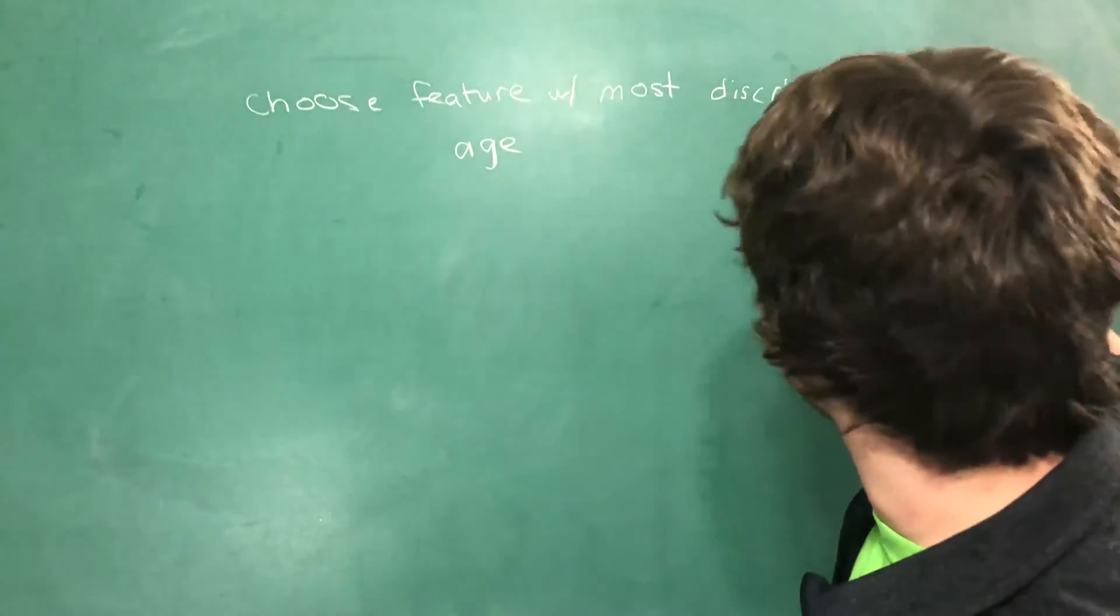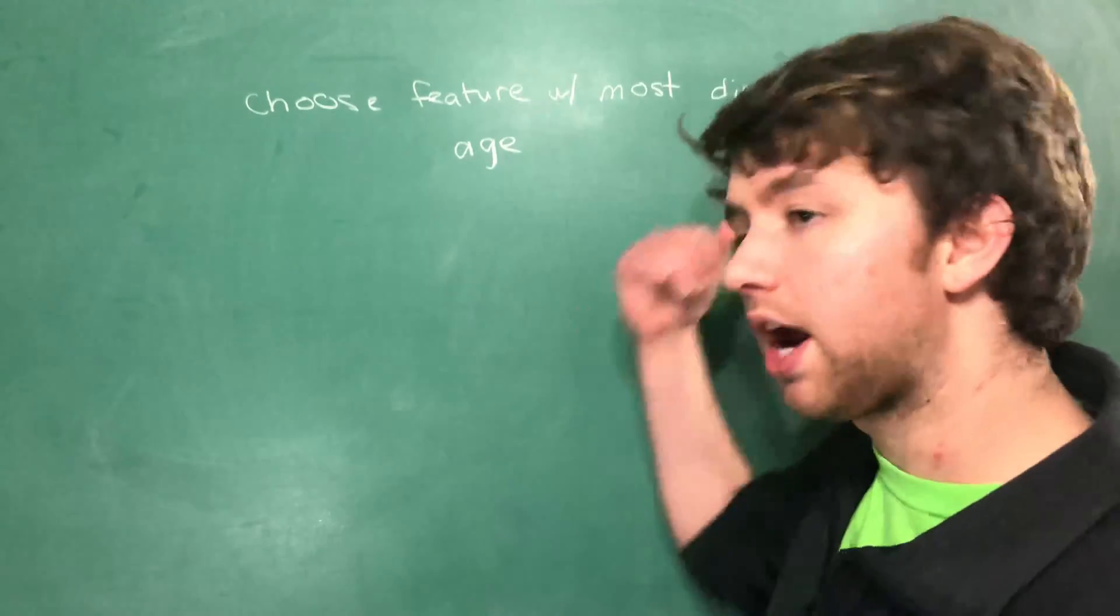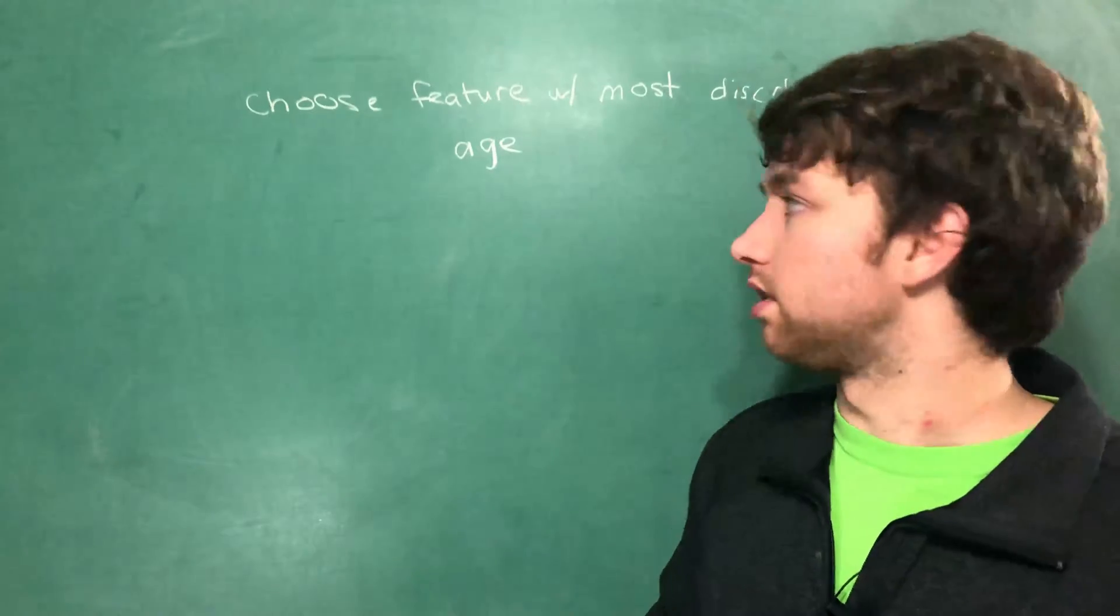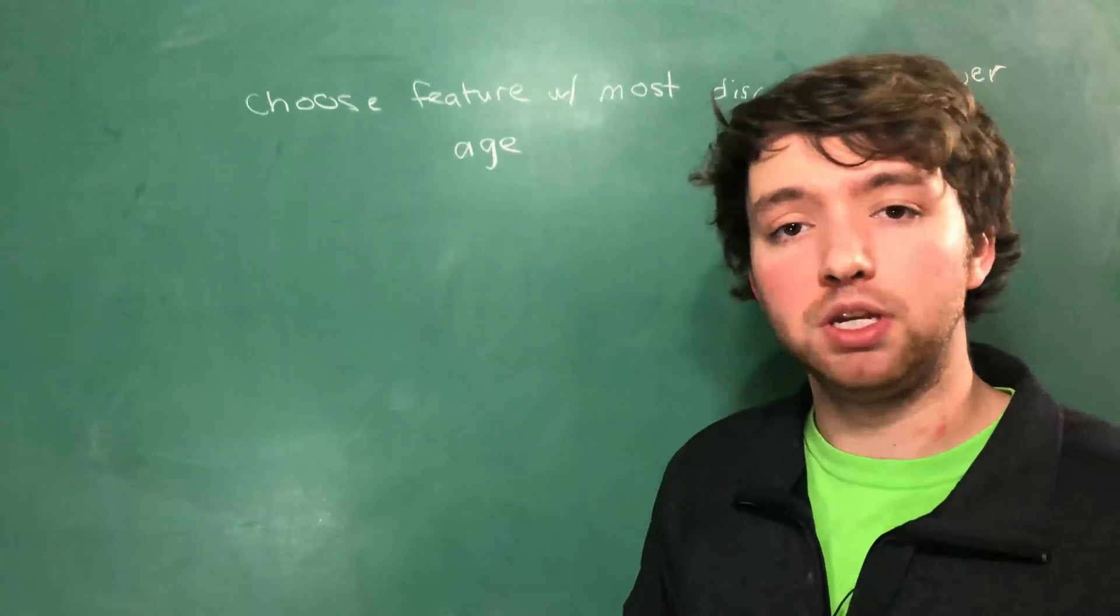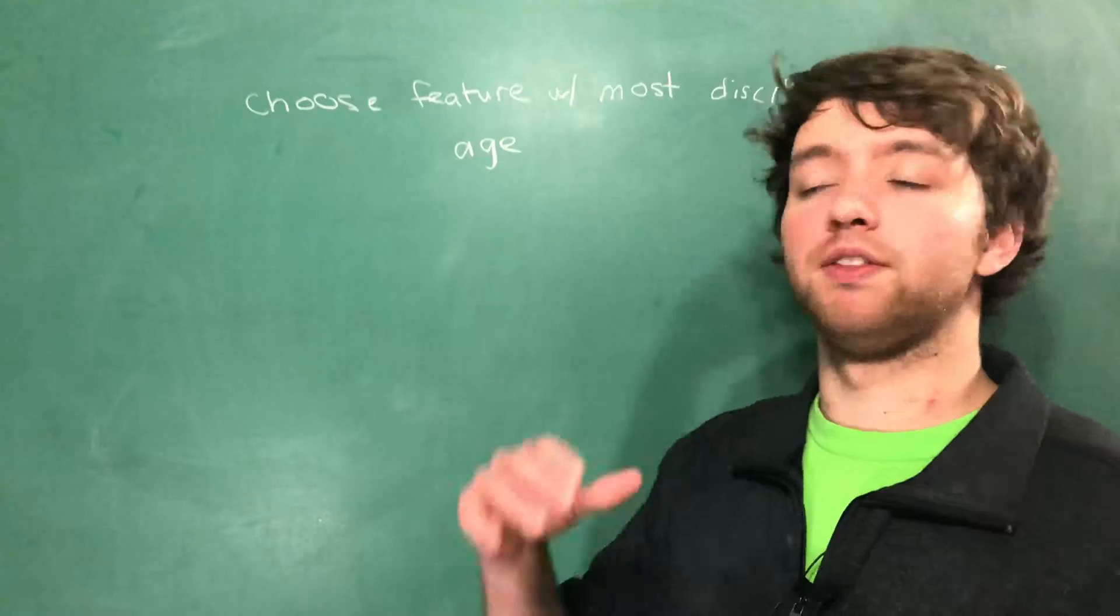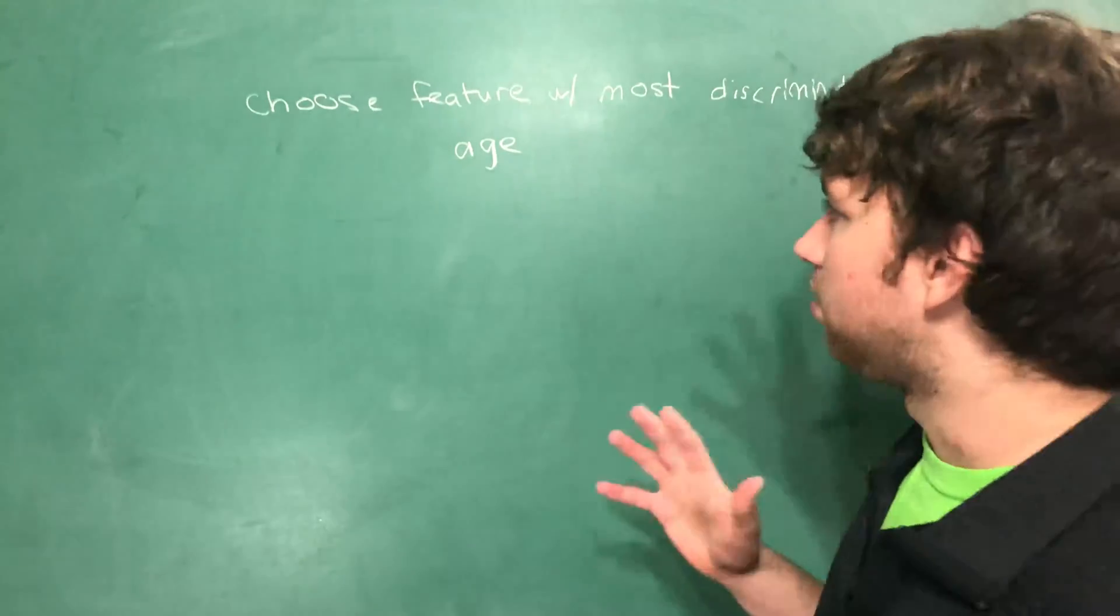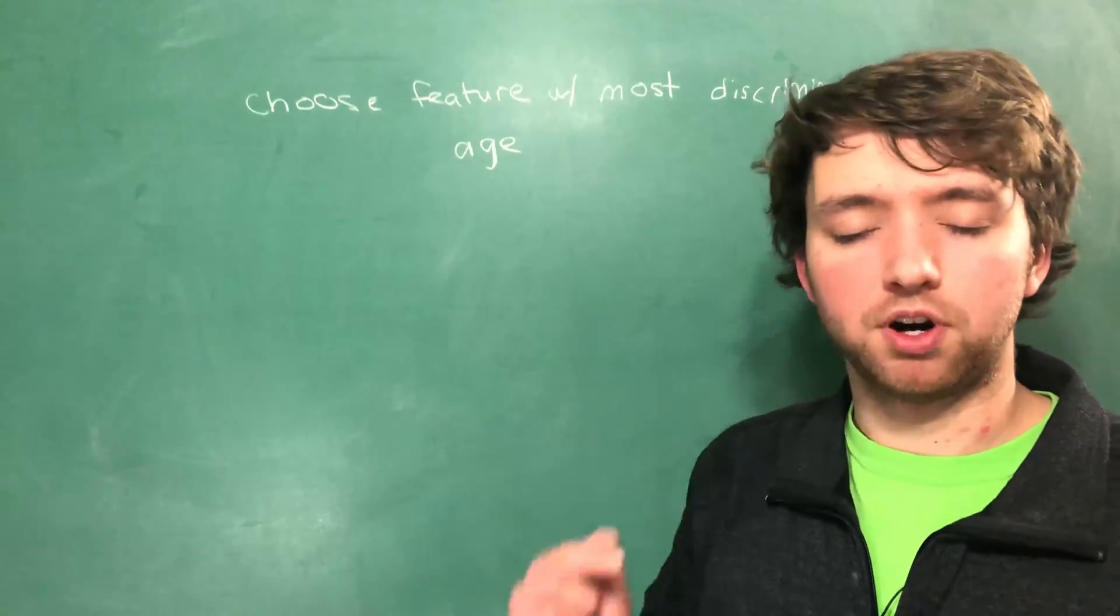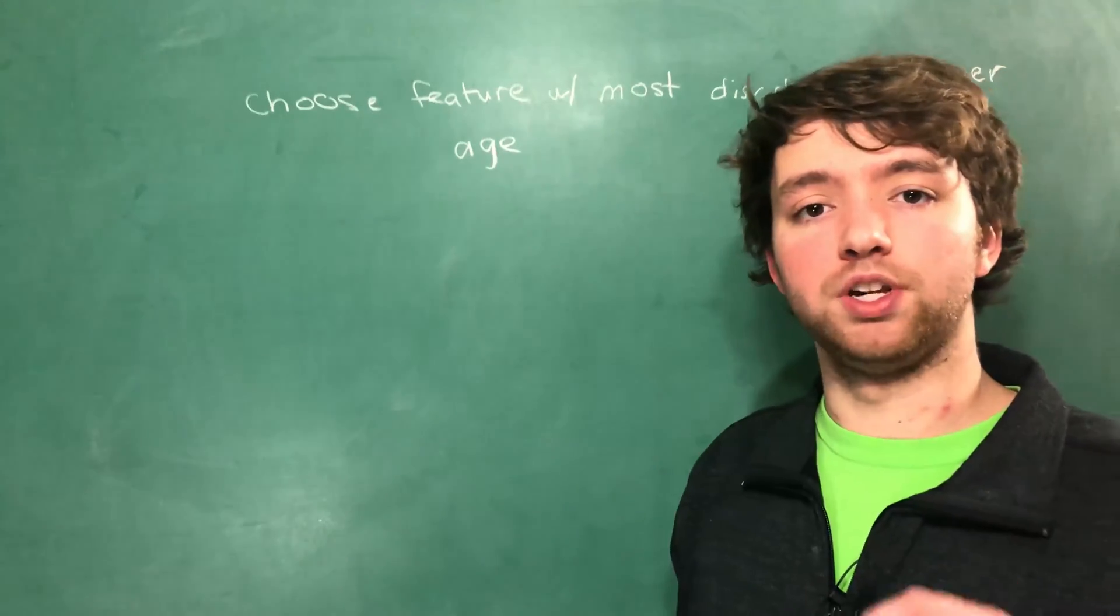This requires some prerequisite knowledge. So if you're just jumping in here, go check out my video on discriminatory power, which will teach you how an algorithm chooses the one with the most discriminatory power. And that is based on an entropy measurement, which is basically a fancy word for a number that represents a feature's discriminatory power. So this section is going to go through all of the features, and whichever one has the most discriminatory power, it's going to pick.